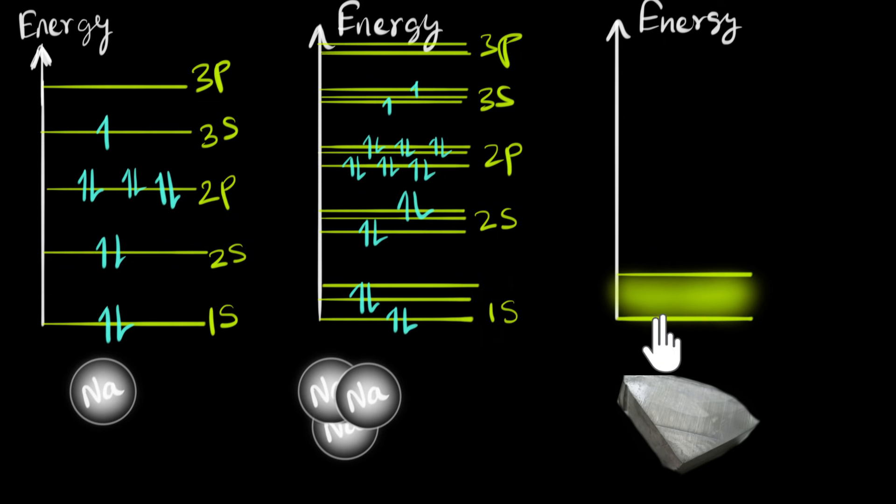As a result, we think of this as continuous energy - an energy continuum. We forget about the small gaps present between them. When we think of it this way, we no longer call it a molecular orbital but instead call it an energy band. The word band signifies that we're ignoring the small spaces between those 10^23 levels and assuming this whole thing is one big chunk of energy. All the energy levels from here to here are continuously available, and that energy continuum is what we call an energy band.